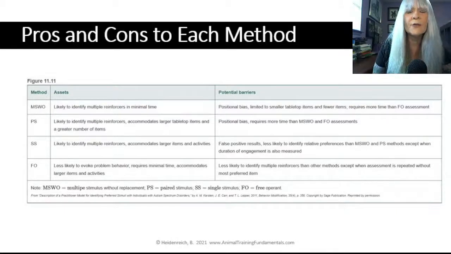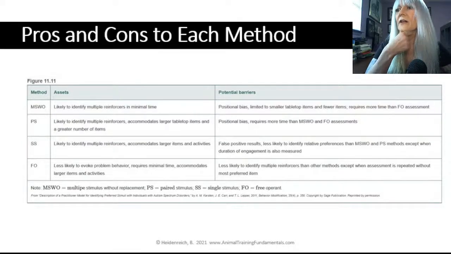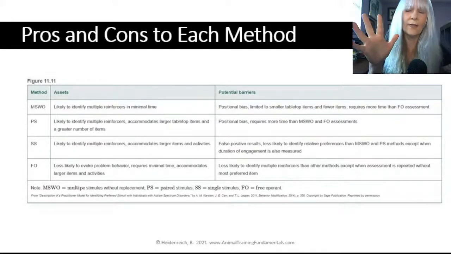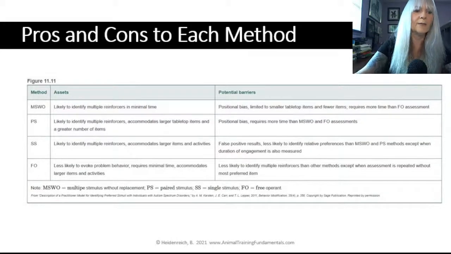The free operant situation is a lot easier to implement. It doesn't take a whole lot of time necessarily, but you might be less likely to get lots of reinforcers identified, or potential reinforcers. And Adrian's talking about the bias situation, the colors and the shape, and I think that's a really good thing to notice as well. And I think you'll see the potential for that with the examples I'm going to show you with my dog. So let's look at a video of some things I did with my dog.